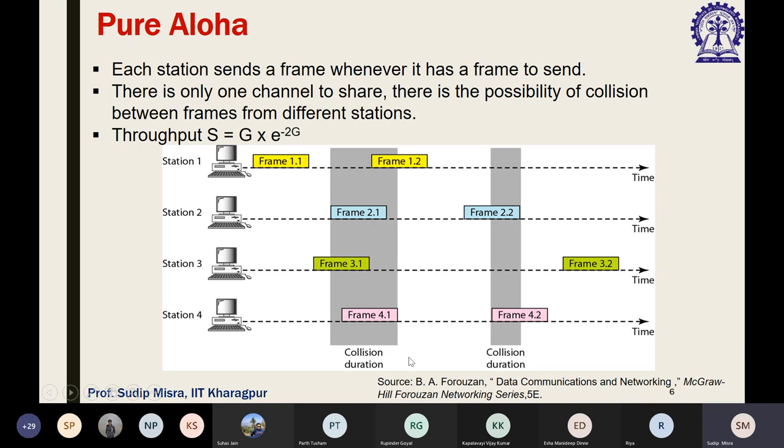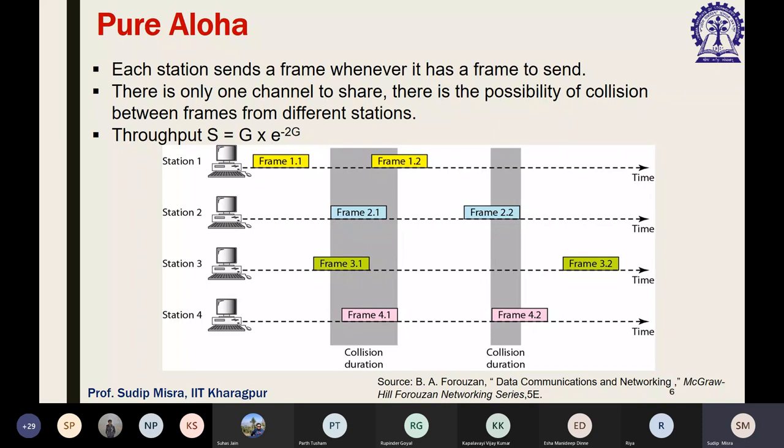So is this a good way to send the data? No. So you have to somehow handle this issue of collision. So let us say that there is some collision, because collision is going to happen, right? In pure Aloha, the whole idea is that it depends on the use of something called acknowledgements from the receiver. In other words, if the sender sends some frame, it depends on the receiver to send an acknowledgement back.